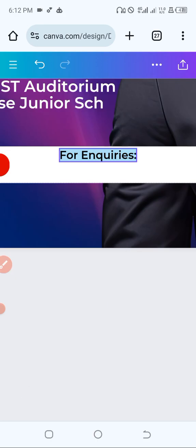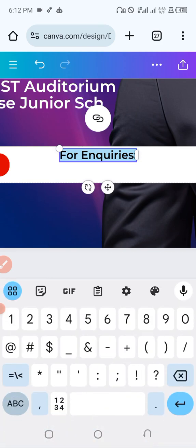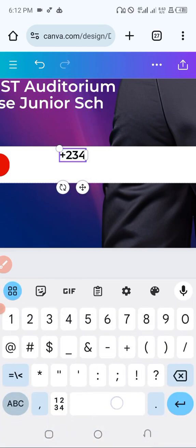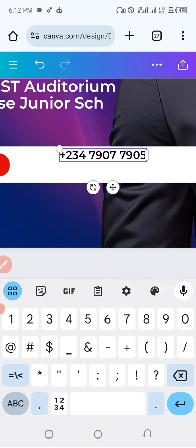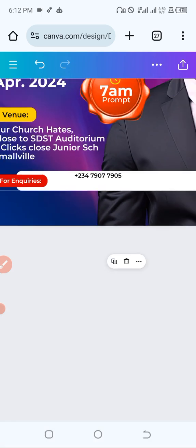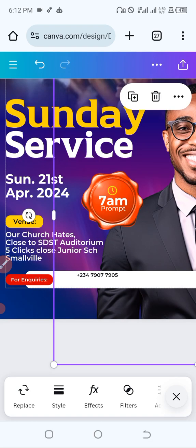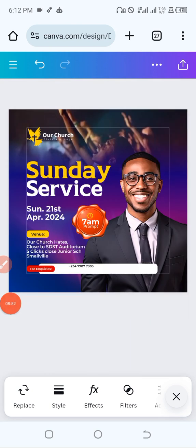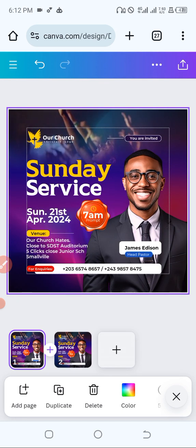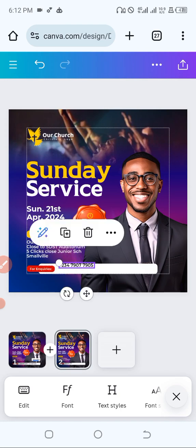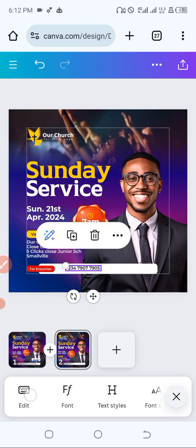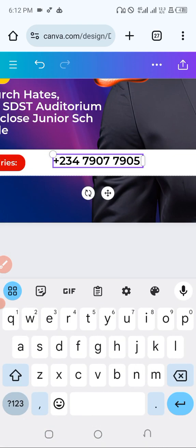Now I'm going to just write a random number. It's not real. +234. All right, let me zoom out. Oh, the number isn't complete. 8, 9, 10, 11.